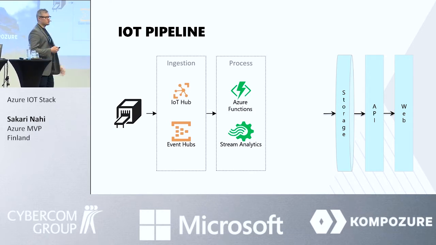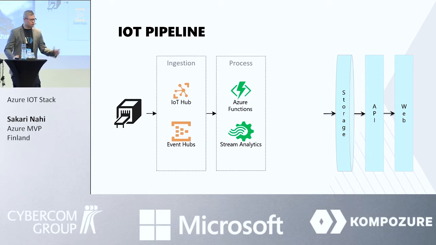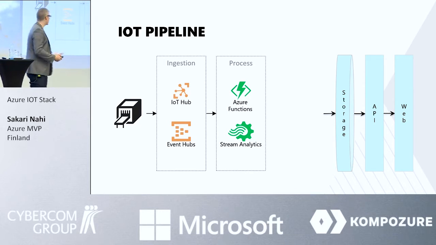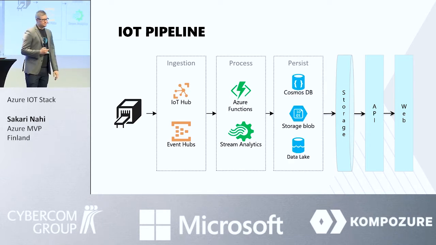So you process them somehow. You aggregate, like, if you get 100 values per second, maybe you aggregate that on a second level or a minute level so that you only have one, and then you do analysis on that and all of that kind of stuff. And then you persist.